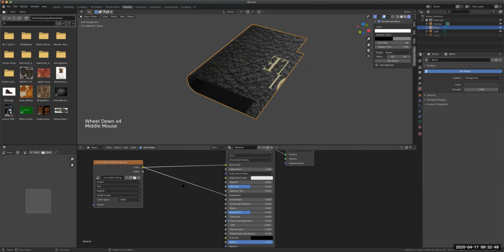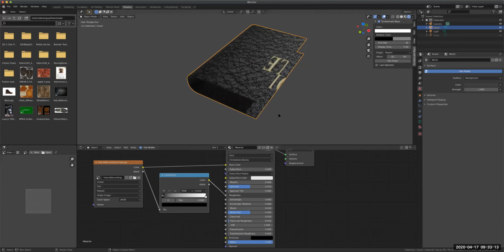So we're going to have a way to control that by adding a color ramp. Again, Shift A to add, or you can just click the add button right here. We want to do a converter color ramp. And when you drop that thing onto the noodle or the line, it just automatically plugs it in for you. So you don't have to drag those, it just does it.